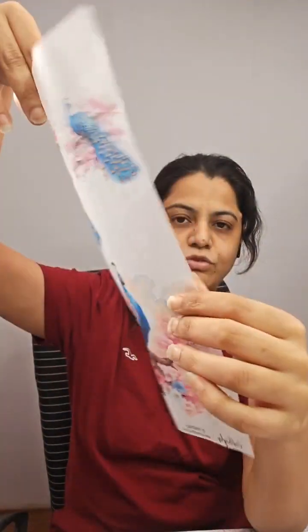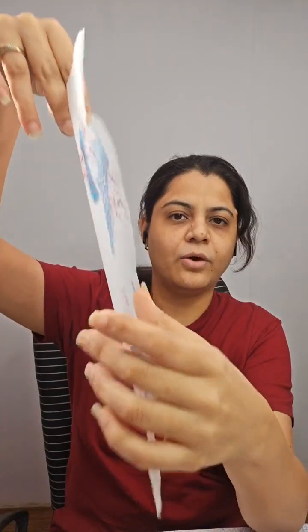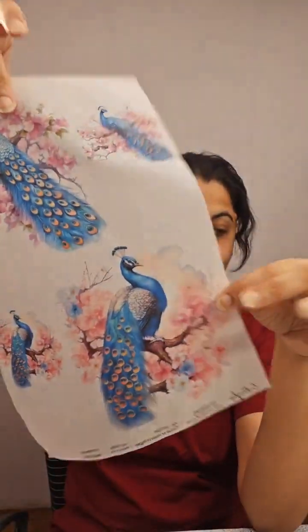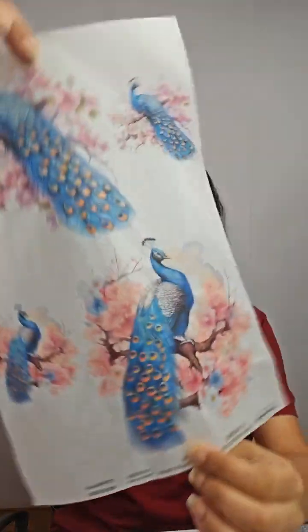Just one sample that I'm showing you, just to show you how thin they are. Now these have the same thickness, look and feel, and quality as the one ply decoupage that a lot of people use, but the print quality is much better.